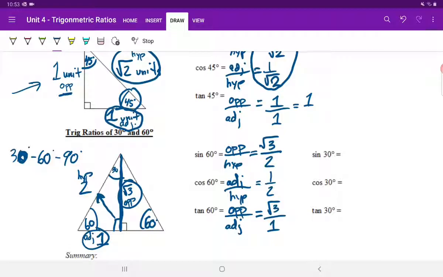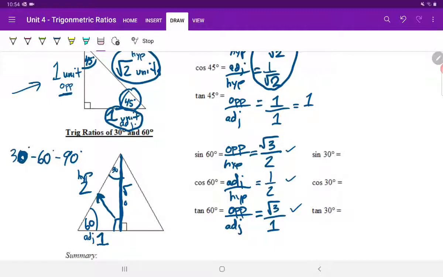Okay. So you don't have to memorize these actual ratios themselves, but memorizing the special triangle, okay, if we can memorize just that, then we never have to memorize the ratios themselves because we can always derive those ratios if we understand our special triangles, okay? So don't feel like you have to memorize the ratios.